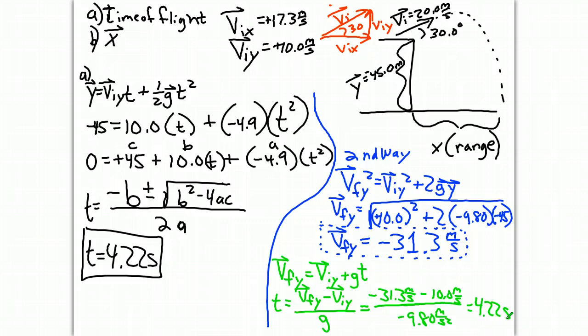Okay, that will be the end of part 1 for example 3.6, which involves throwing a stone over a cliff. In this part, we actually found time two different ways, and that was part A of what they were asking for.